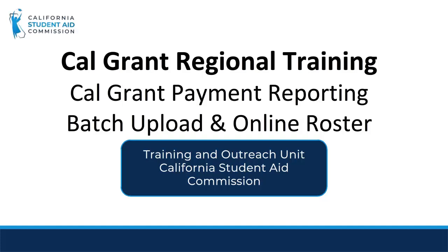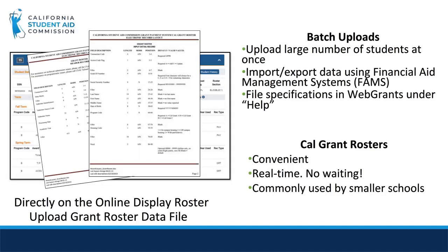In this short training video, we are going to discuss Cal Grant payment reporting batch uploads and online rosters in more detail. The Student Aid Commission offers two options to report payments and transaction codes in web grants. In this short training video, we are going to discuss how to use each option. The most common payment reporting process is the batch upload.